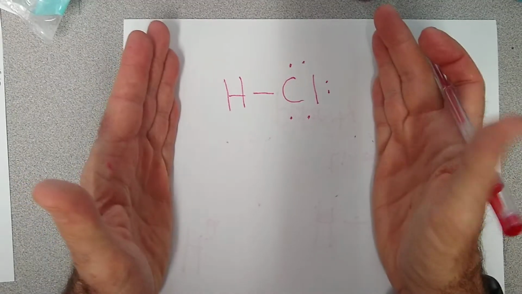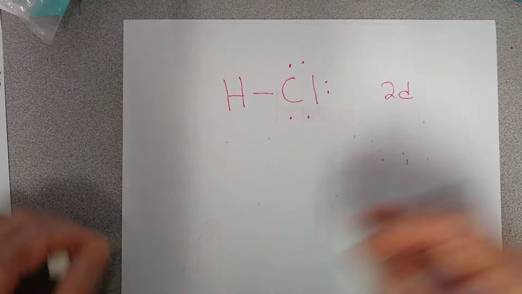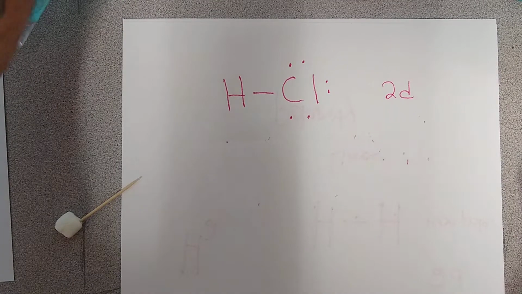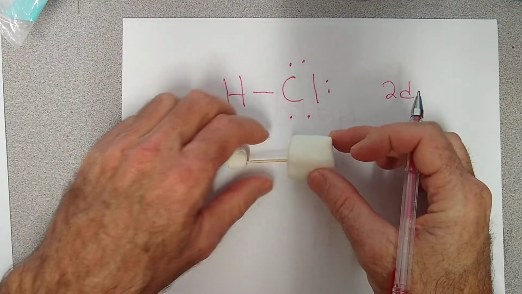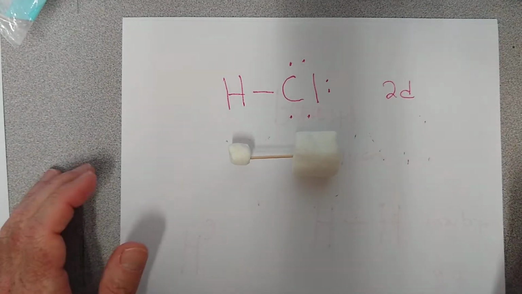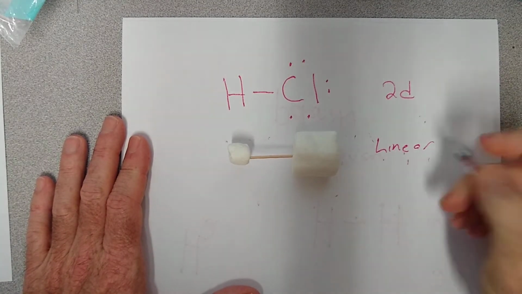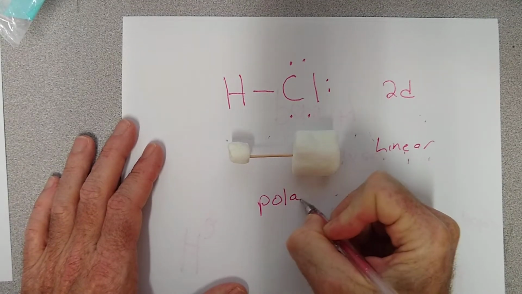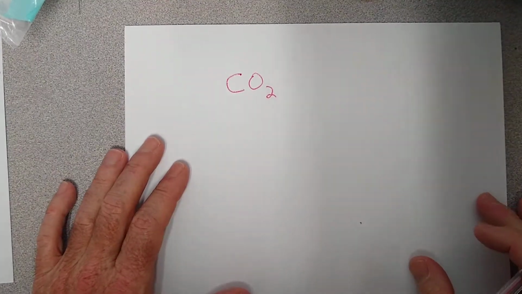Now this one looks correct. Yes, it is 2D, and yes, it is also linear. But what I would do for this, if I was going to make myself a nice marshmallow diagram of this, is I would use 2 different marshmallows, and that's going to help me. Because now I can ask you, is this 2D linear object polar or nonpolar? Does it have 2 different ends? Yes, it is polar. This end is different than that end. There are more ways to have linear molecules than you may think.